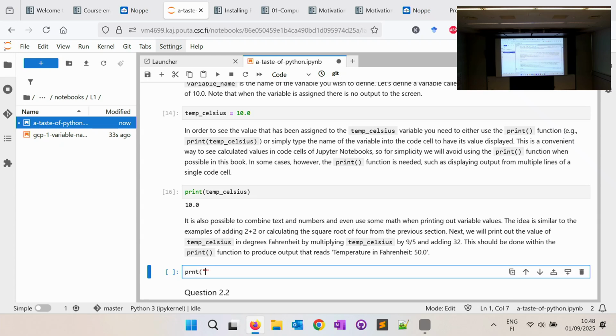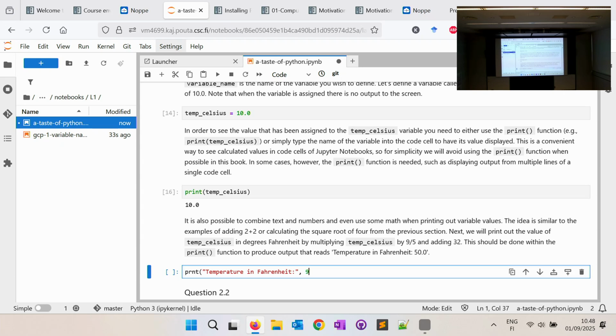So I want to add a piece of text at the beginning so it makes more sense for my reader. So I want to say temperature in Fahrenheit. So then I'm going to calculate it.